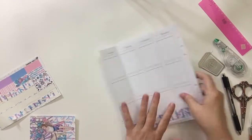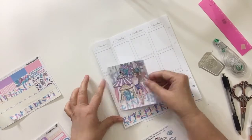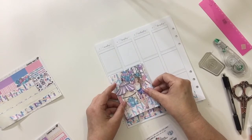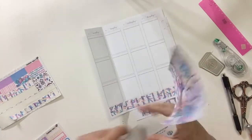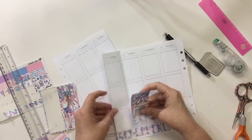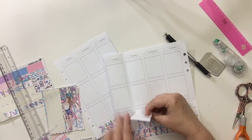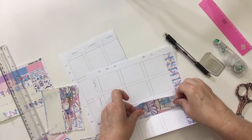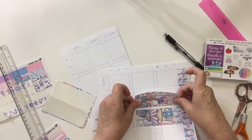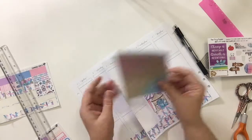And then I am going to start on Monday. This week was full of all kind of stuff. I knew the beginning of the week was not real busy and I wanted to use that double box there. But I didn't want to use it on Monday — because that's where it kind of bends over — so I decided to go ahead and cut it in half. I was going back and forth on whether to do it on Monday and Tuesday, but I decided it would look better just to do it on Tuesday and Wednesday. I've learned how to maneuver the stickers on this paper so I don't have to use the Undo all the time — and I only had to use it twice in this video. That double tall box is so pretty; I love it.